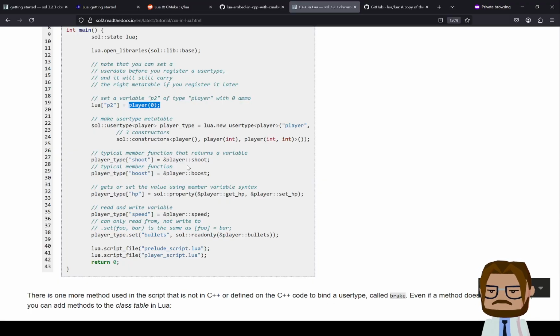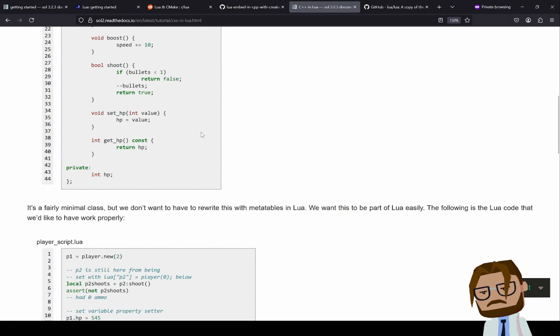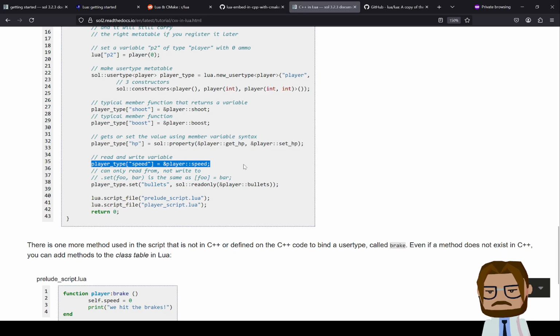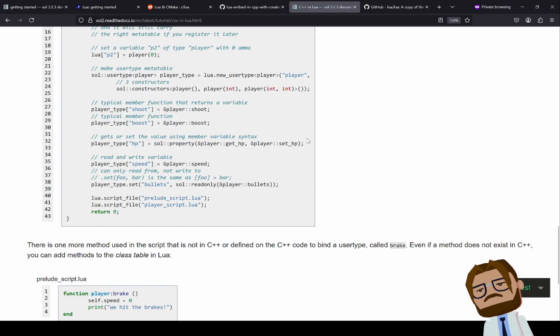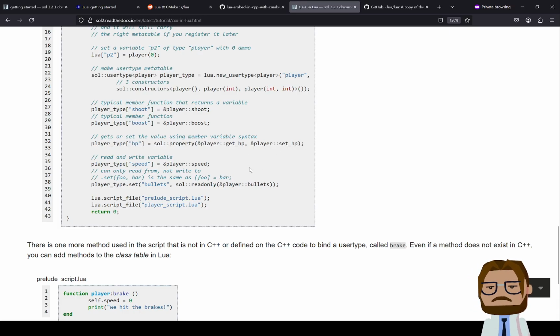Read and write variable, right? Speed is a variable. Okay, that's probably, for most things you'd need this, right? Speed and write, get and set probably. But if you have custom getters and setters, that's how you combine them into one property in Lua, right?